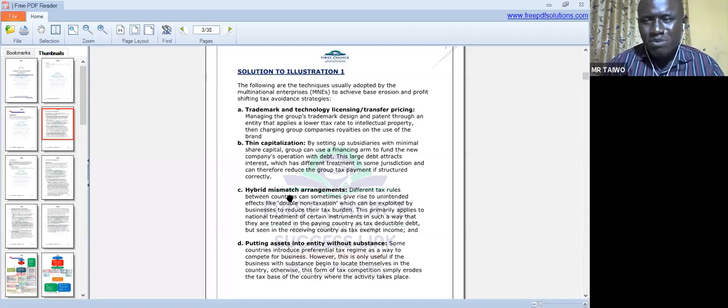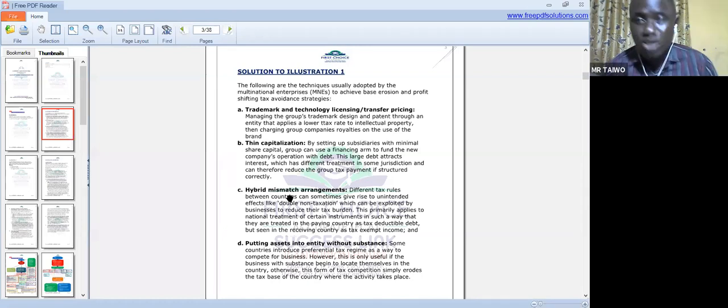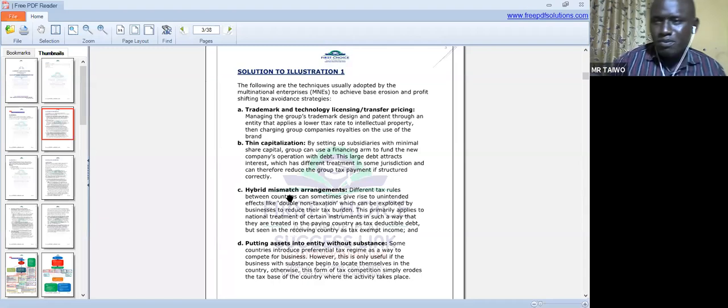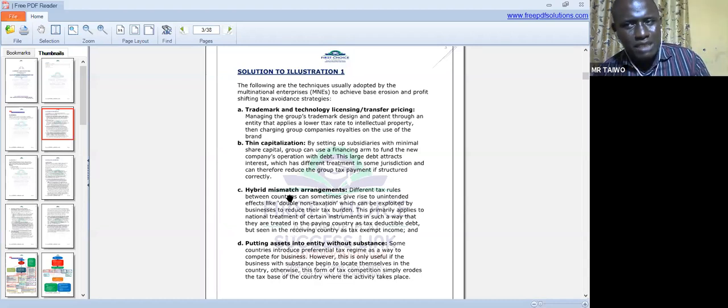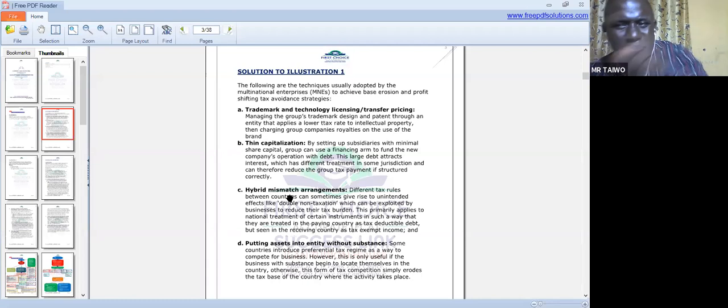such interest emanating from Nigeria, which has actually reduced the tax liability in Nigeria, based on South Africa rules, when it comes to South Africa, it should be what? It's an income in South Africa now. It will not be a tax exempt income. That means that in Nigeria, it has reduced tax liability. In South Africa, it has also reduced tax liability because they did not capture it as an income. That means the item escapes tax in Nigeria and also escapes tax in South Africa.